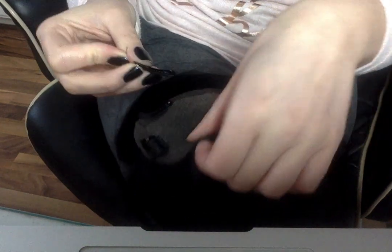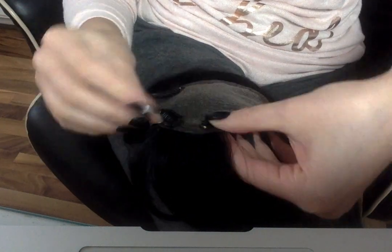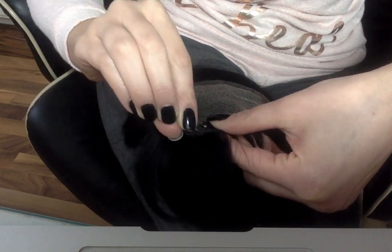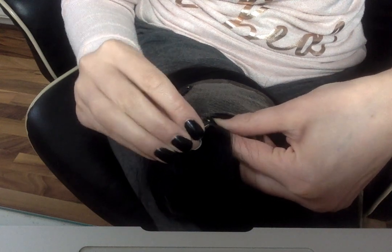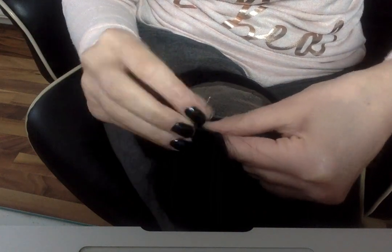Always test your clip before you sew it on, just in case you're unlucky enough to get a broken one. You don't want to go through the job of sewing it on. So hold it down. You want to get your needle, you don't want to go all the way through to the other side, but you almost want to grab a bit and then go through. So you pull until you feel the knot, you go through again, and then you tie your first double knot. That's one. And then you're going to again do the same thing, back through the hole, 2 double knots, and then again through 3 double knots. That's the first hole tied.